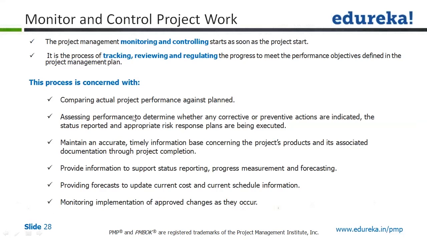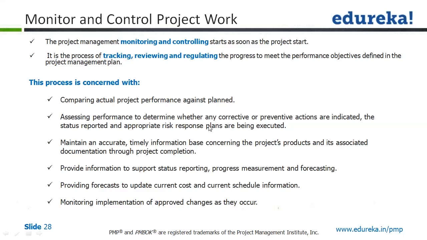Let me share with you a broader understanding of the activities we should be covering as part of monitor and control project work. Monitoring and controlling the project is basically a process of tracking, reviewing, and regulating the progress needed to meet the performance objectives. This process is majorly concerned with actual performance against planned performance, because the words monitoring and control are already in play.